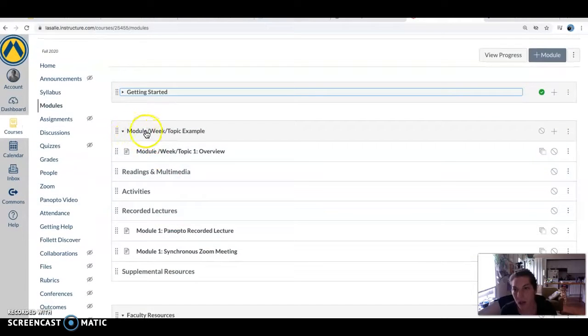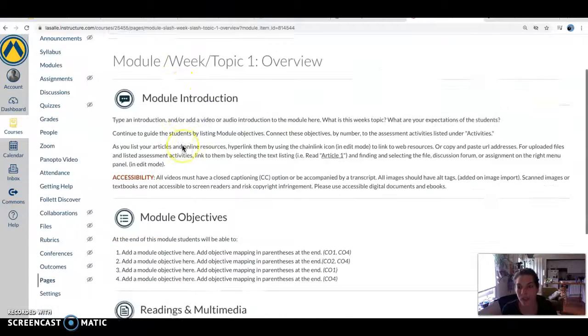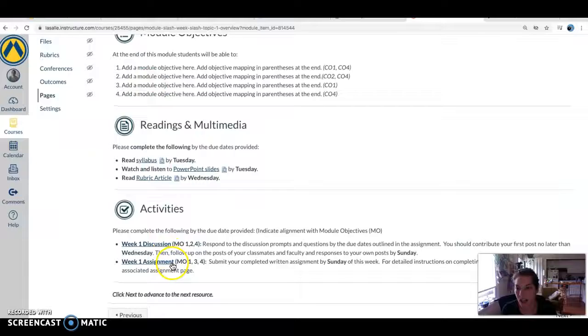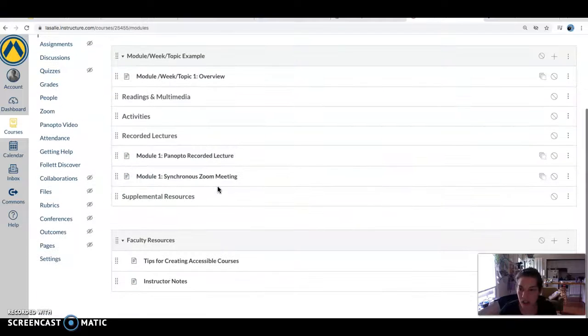So this module, week, topic, right? This should have all of the content for our class. As you can see, it's not in yet, but don't worry about that. That's going to be updated. I'm just letting you know the navigation of this website. So now you know where things are.